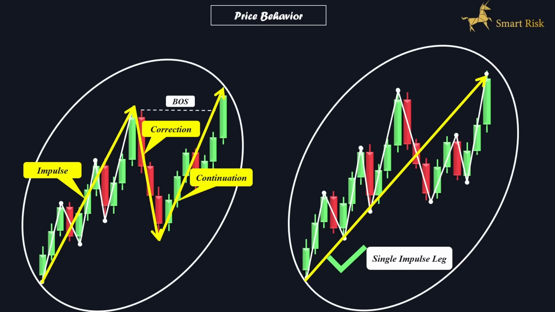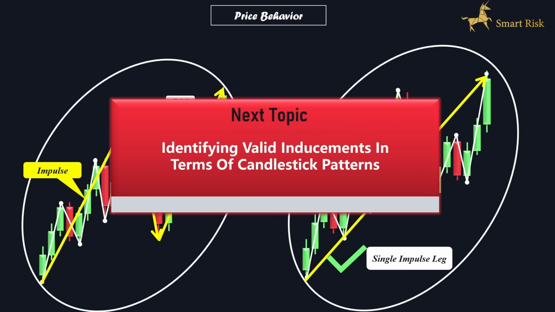Please make sure that you watch the video attentively until the end. In the second section of the video, we will explore various inducement types, price actions associated with inducements that you might encounter in the market. Now, let's proceed to the next topic and discuss how to identify a valid inducement in terms of candlestick patterns. We'll explore the criteria and rules that need to be considered for this analysis.